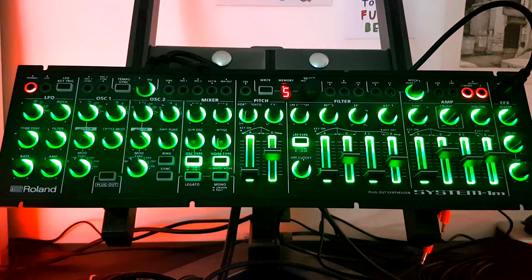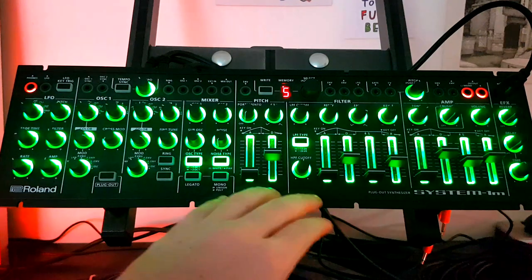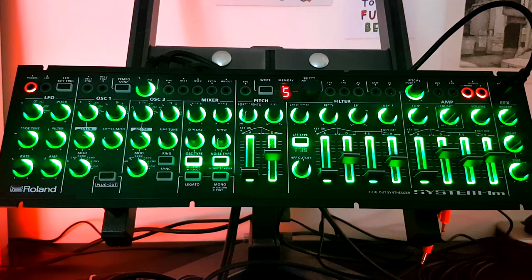They're also thousands and thousands of dollars, and this is like $800, or even less in other countries. So look, this is easily one of the bassiest synths I've owned, and I have owned Moogs, and I've said that in previous videos. It's a really nice, thick sounding synth, and it's really versatile as well.